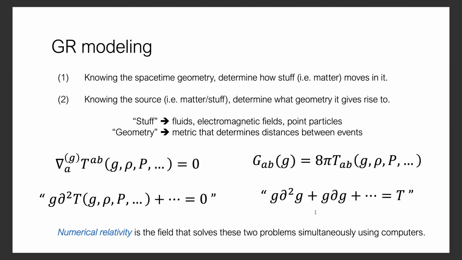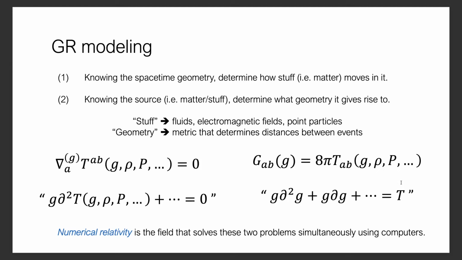And so these are very difficult, and this has actually opened up an entirely new field known as numerical relativity, which basically is the field that studies techniques for solving these equations simultaneously on a computer. But I'm not going to talk about numerical relativity now because I don't do it, and at the moment we do not have the capacity to do it. Although one of my PhD students is trying to get into the game.